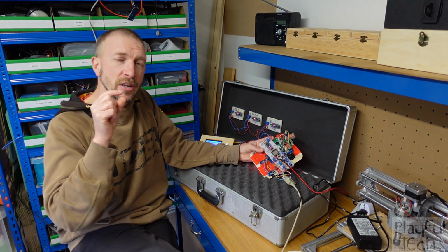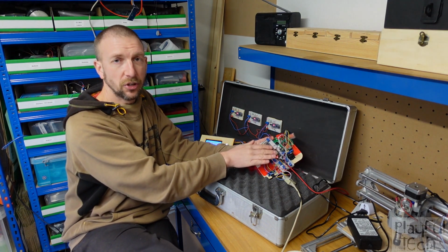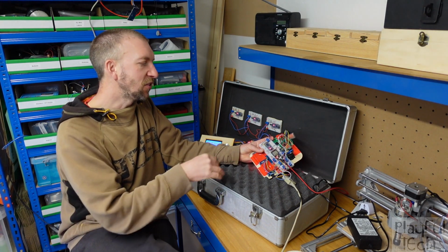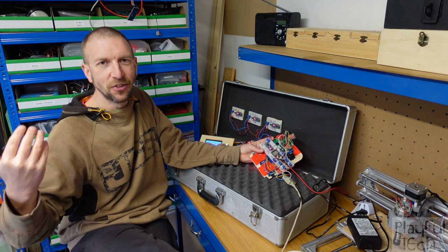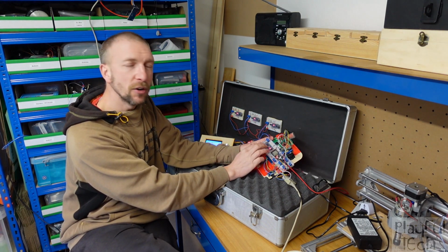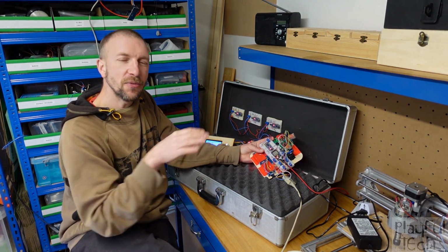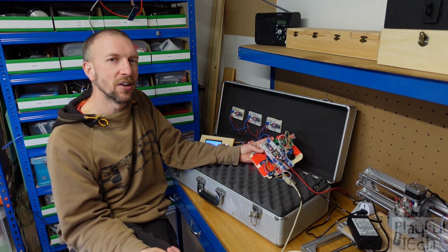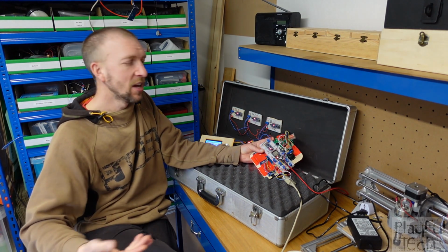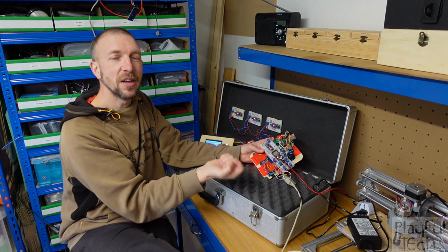But you can also use that same serial output to send to other devices, which is what I'm doing here to the ESP. The problem is, if you do that, that means that you then can't have the serial monitor active, or you can't upload code at the same time. So I'm using pins 0 and 1 on the Arduino, which are the hardware UART pins. You'll often find that they don't get used in a lot of example Arduino sketches because it does make it slightly more tricky. You can't use a serial monitor, and when you want to upload any new code to the board, what you'll have to do is unconnect those pins again.